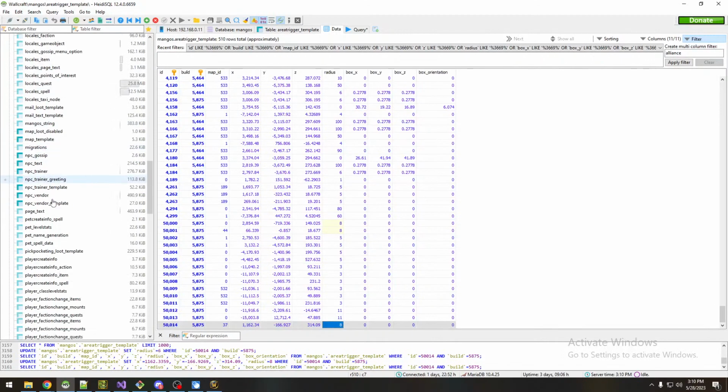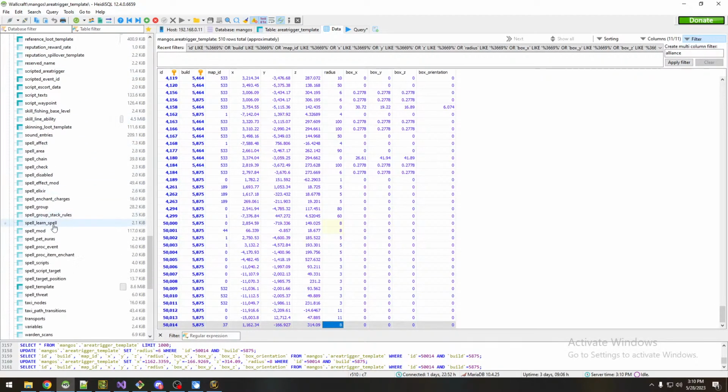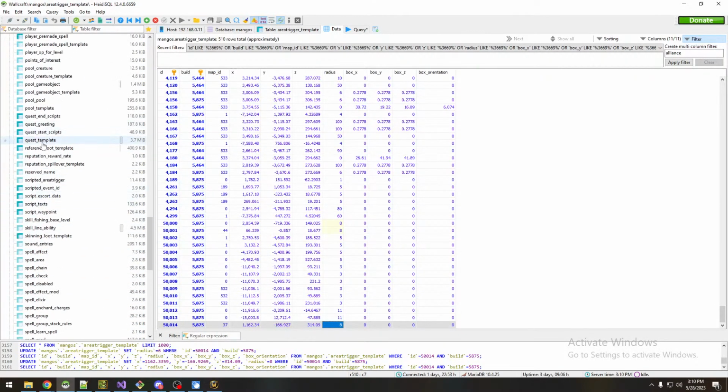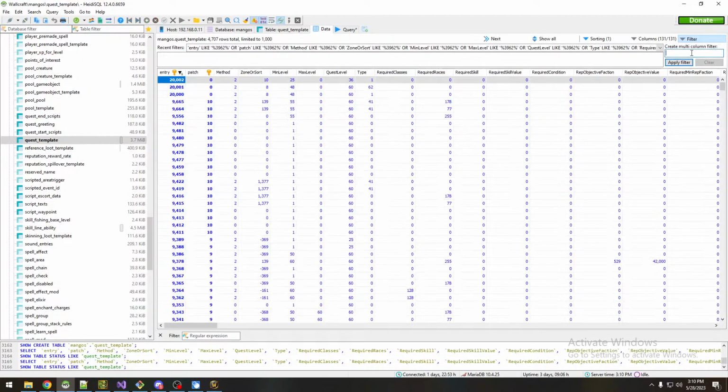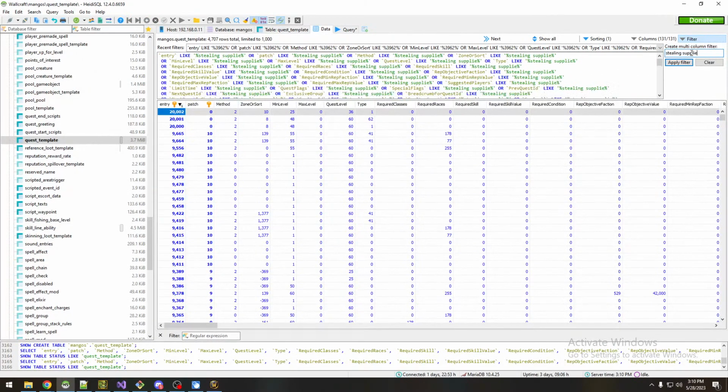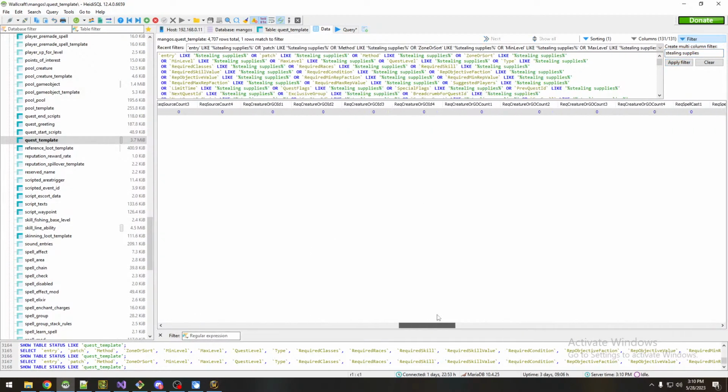So we're going to take a look here to our quest template. Stealing supplies. Quest rewards. Should be the first one, but we're going to make sure.